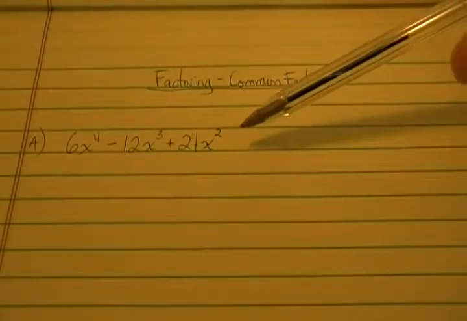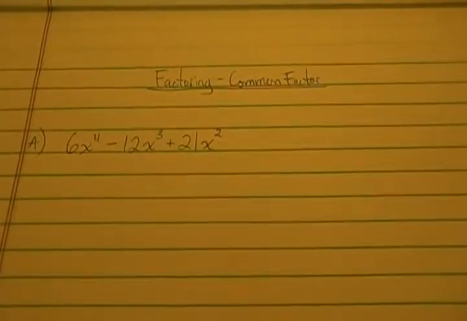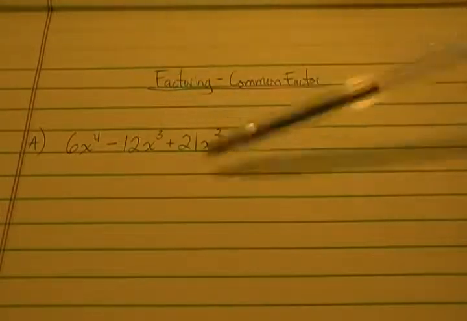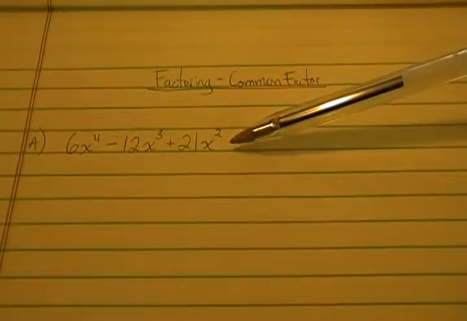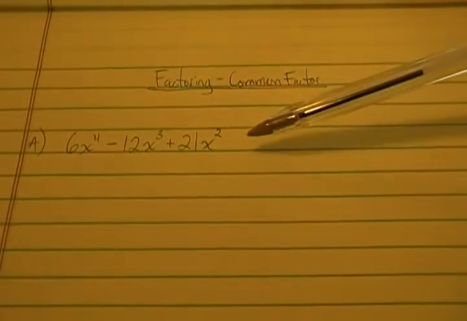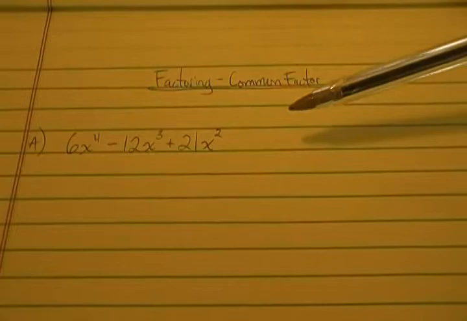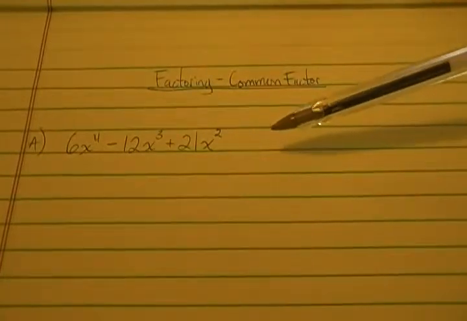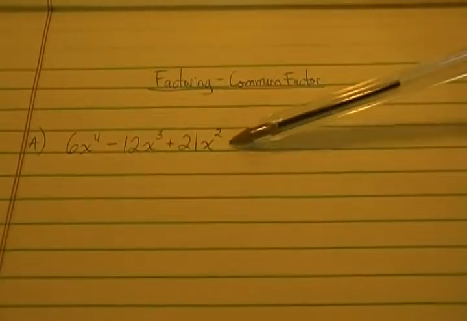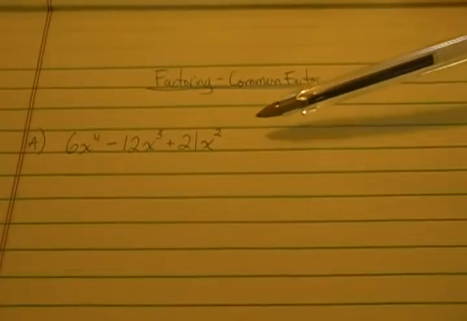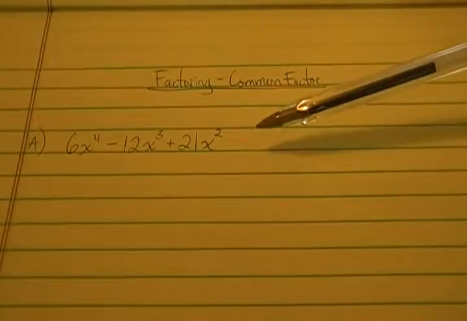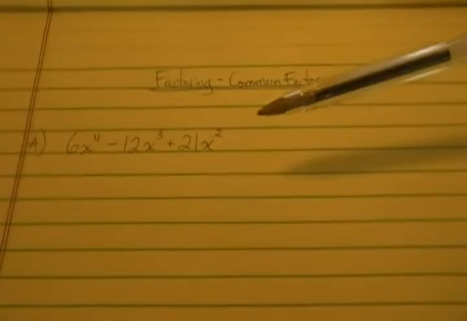So when we're factoring, basically when a problem says, factor this expression, the first thing you need to know is what exactly that means. It means to take this expression, like this first one we have here, 6x to the fourth minus 12x to the third plus 21x squared, and rewrite that expression as a multiplication problem, as two or more quantities being multiplied together, which, if you would multiply it out, you would end up with the expression that we start with. Right, so that is what factoring is all about. It's rewriting our expression as multiplication.